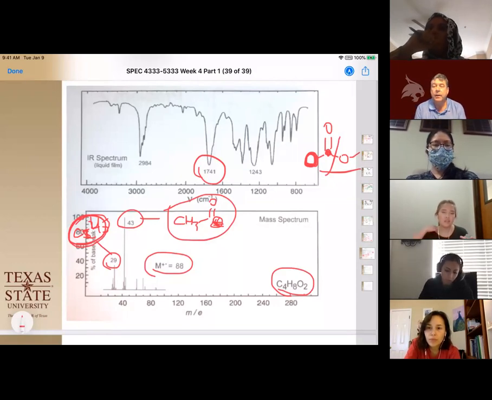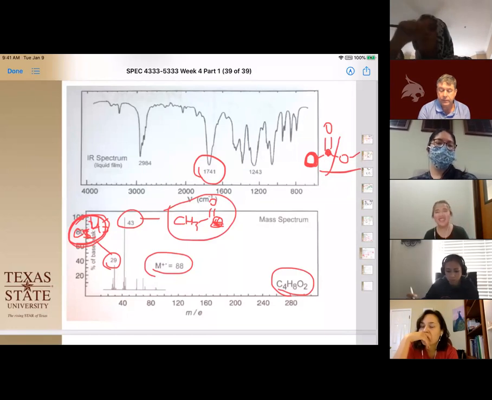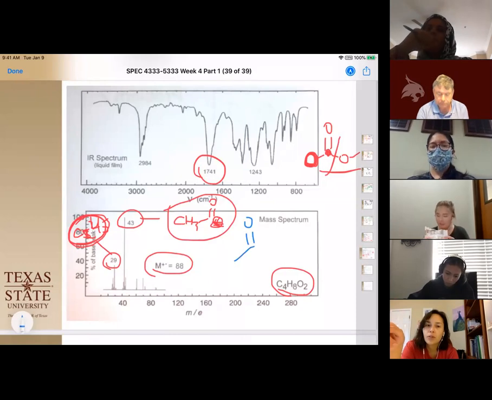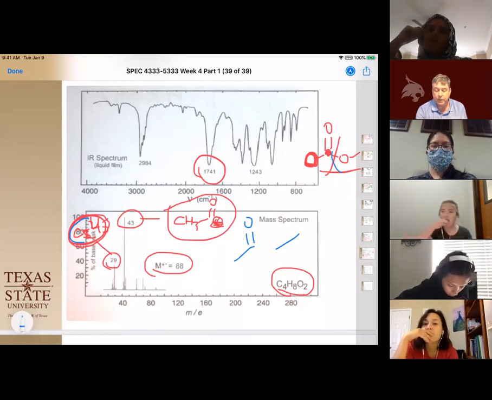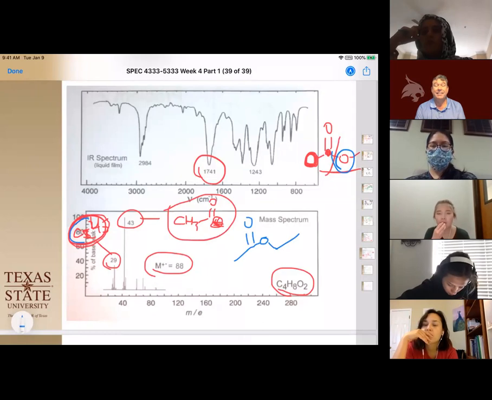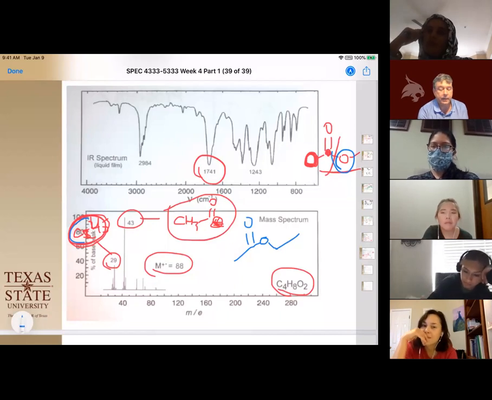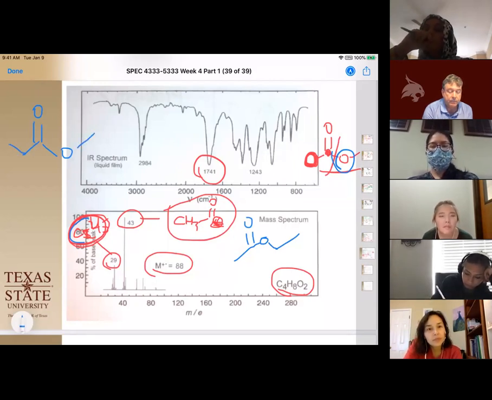Okay, so if we're just going to try to link those together, let's see. So we think we have, let's do it in blue now, this fragment right there. And we have this fragment here, but we still have 1 oxygen left. And we know we have an ester. So maybe that. All right, let's play devil's advocate. Let's say you have 2 choices now. You have this one, and you have this choice.